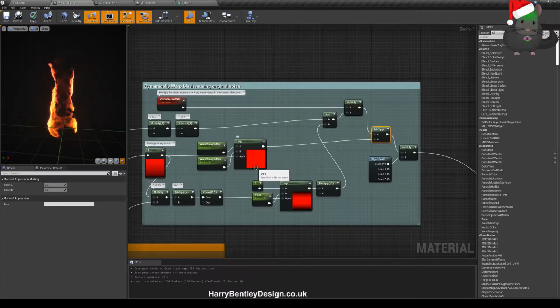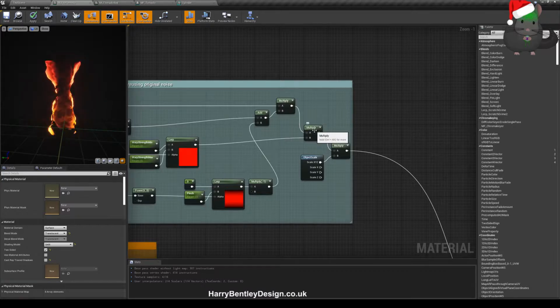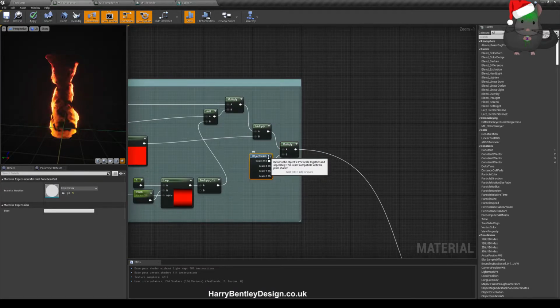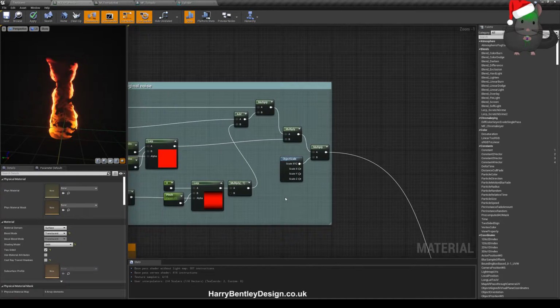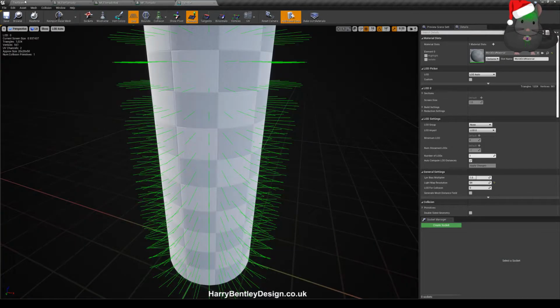Now you can't really see this because any previews above the value of 1 just get washed out. So this is from strength of 2 at the bottom to strength of 5, and you can see there's a lot more oscillation and flames up there. We then multiply that all through, and then at the end we multiply by the object scale. This is a node you can just put into your graphs, and that just basically takes whatever scale.